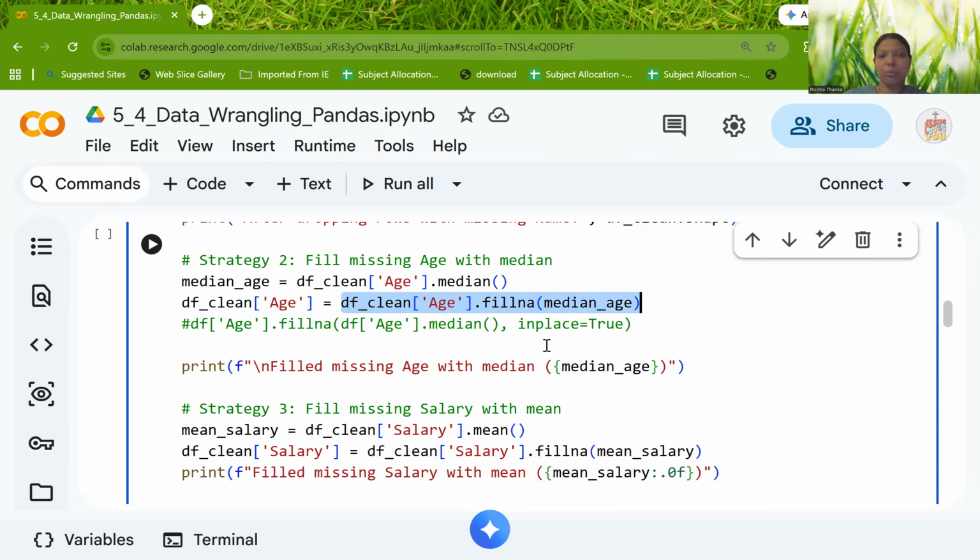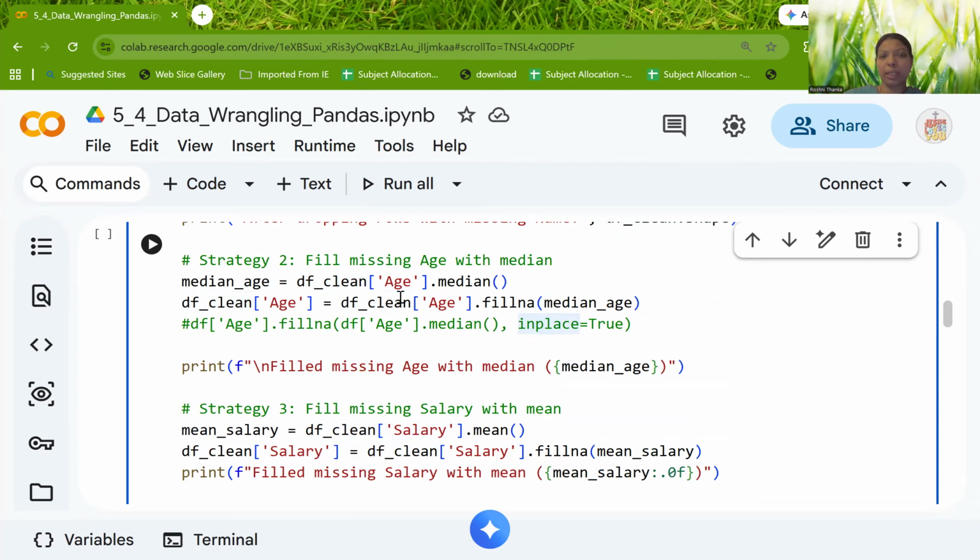You can also do one more thing. The same thing I can do in this format also. This is the same as this; both will do the same thing. But here one thing you have to understand very clearly is that here we are doing an assignment. It will do this correction and copy it back to this column. If we are using inplace equal to true, inplace means we are going to do the correction in the original data itself. Directly we change the original data. So that is what inplace equal to true means.